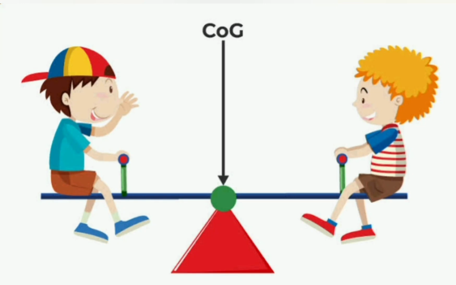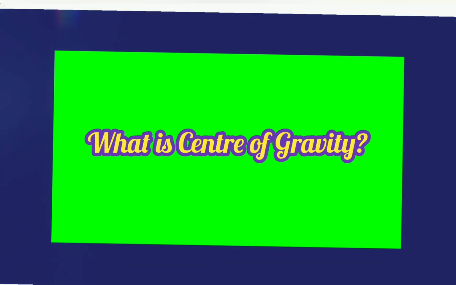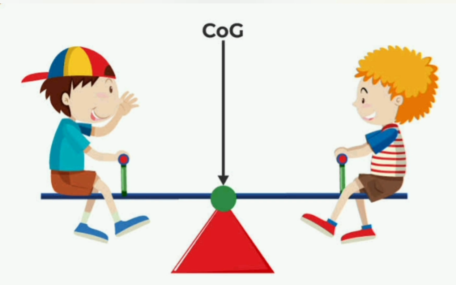Dear students, today we are going to learn some topics from center of gravity. What is center of gravity? It is the point through which the whole weight of the body acts, irrespective of its position. It may be noted that everybody has one and only one center of gravity.